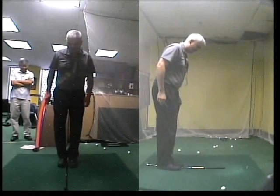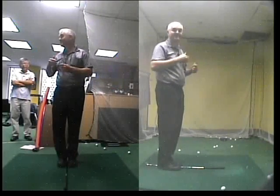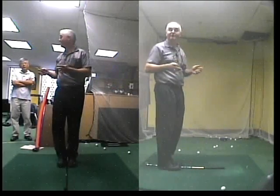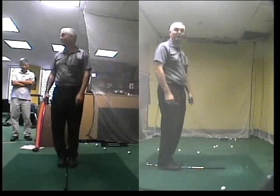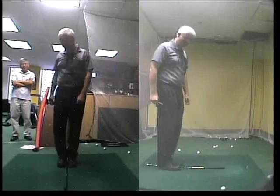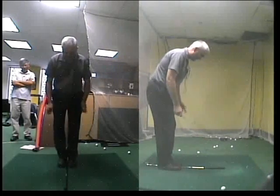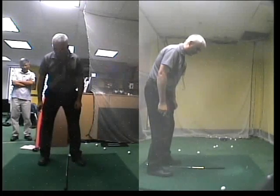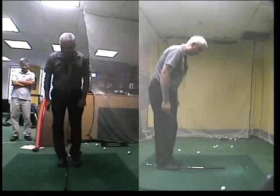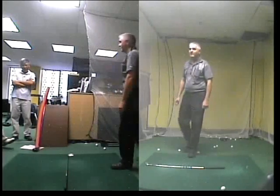All right, so you do not have to copy this routine, okay? It's one suggested way to do it. However you come to this, you can figure it out yourself. Like, for instance, Greg Norman did it the opposite of this, okay? But if I'm hitting an iron shot, I'll put my feet together, pick up my left foot, flare the toe open a little bit, move this out to shoulder width. So feet together, pick it up, flare it open, shoulder width. Okay? That's for the irons.